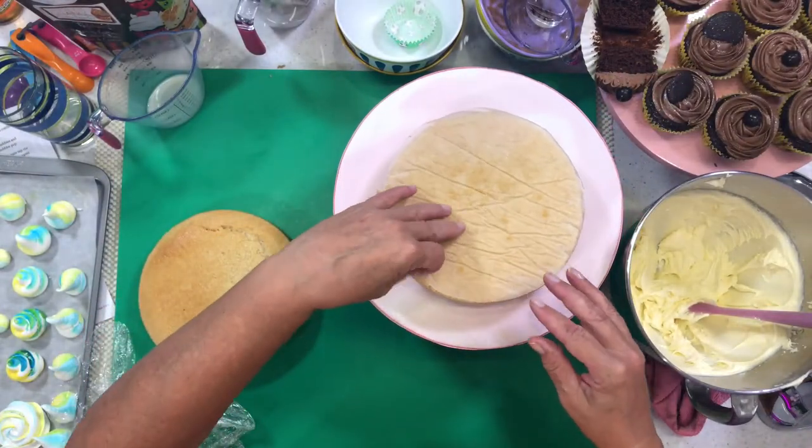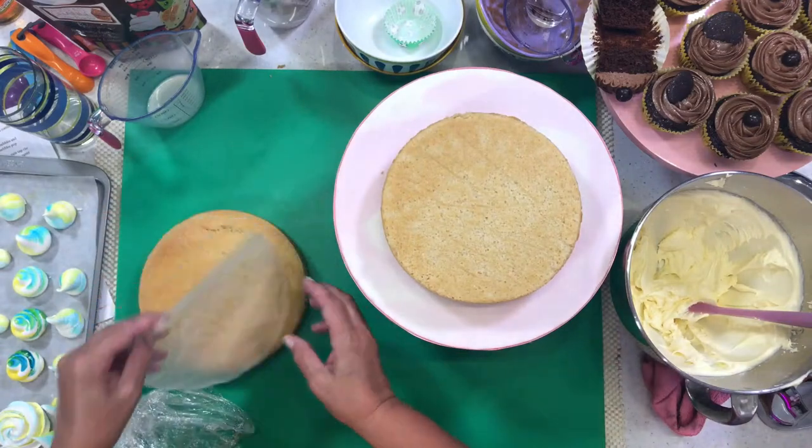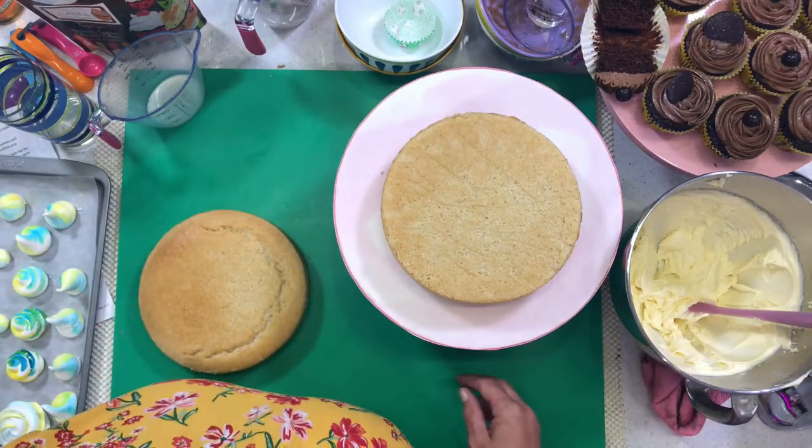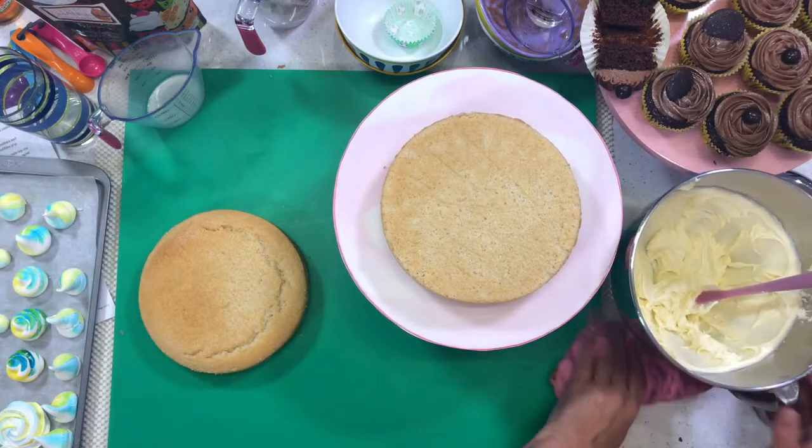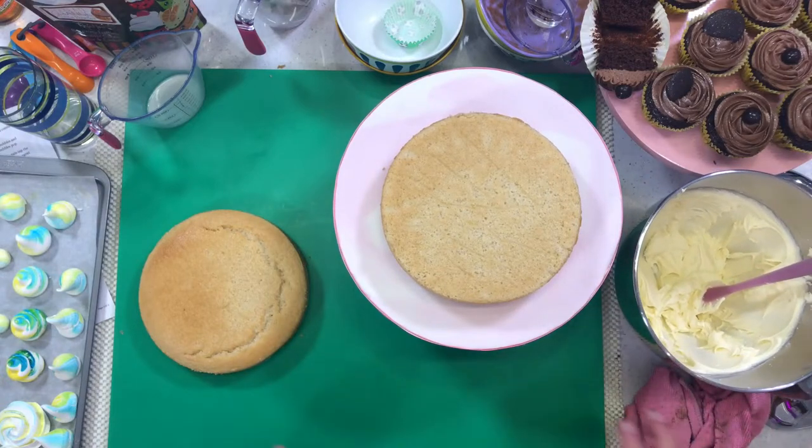There's a good tip here from Kathy Eaton. She says when she's mixing icing sugar, she turns her kitchen extractor fan on and mixes it underneath it. That is a good tip. It helps to stop the sugar cloud.